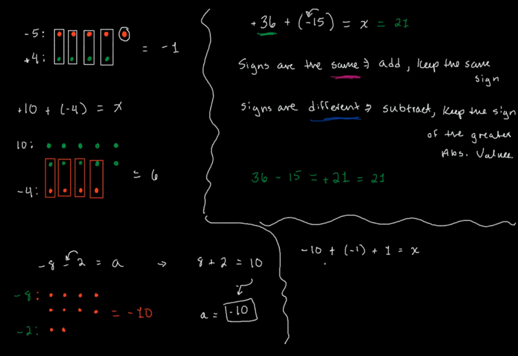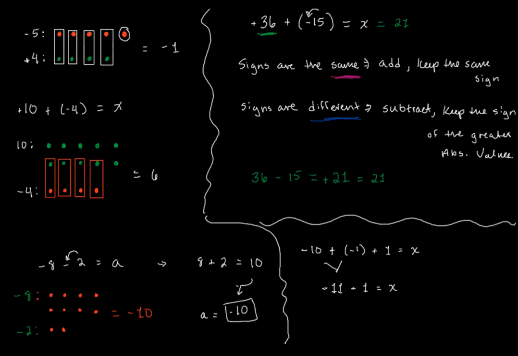All right, so down here, 10, positive 10, just that absolute value, plus a 1 should give me 11. 10 and 1 gives me 11 because I'm going to add. And then since I started with a negative, I'm going to keep that 11 a negative. And then we've still got this plus 1 over here, and that's equal to x.